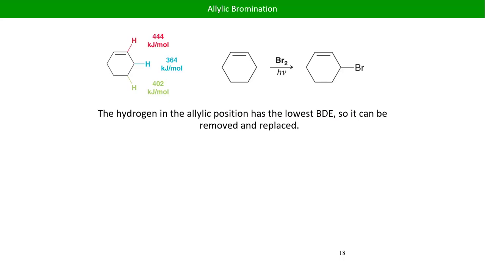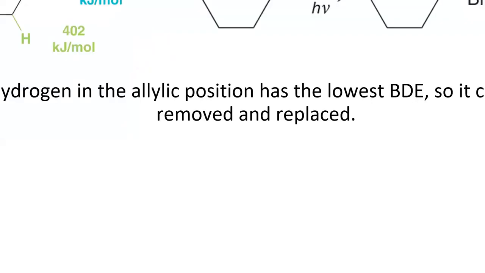All right, so when we bring resonance into the picture, as usual, things get more complicated, but also not, because at the same time, bromine is still going to be really picky about which hydrogen it pulls off, right? So we still can say that it's going to be very regioselective. It just means that we have a new option for where we're going to put it. If we look at these, these are the bond dissociation energies.